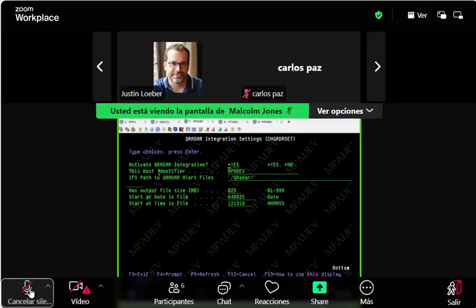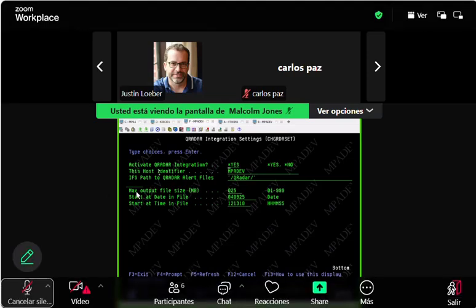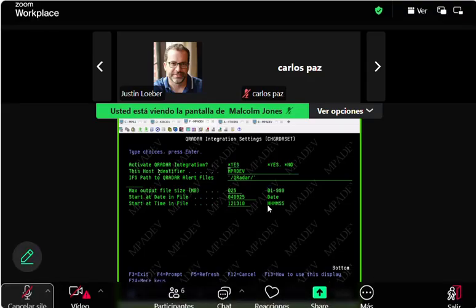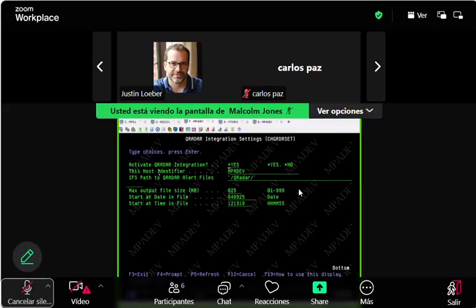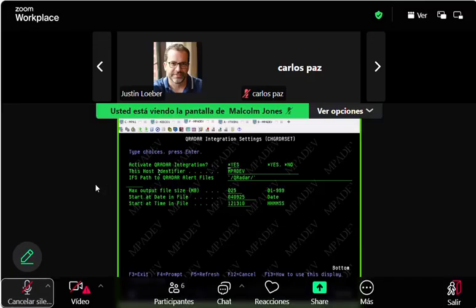Basically what this does is it takes all of your transactions in the transaction history file and exports them out into a file, a LEEF format, that can be picked up by your SIEM integration. That's really what the integration point does. You can tell it how big a load-out file you want, and it will create those files for you inside the IFS. Then you would use your SIEM tool to pick up those load-out files.